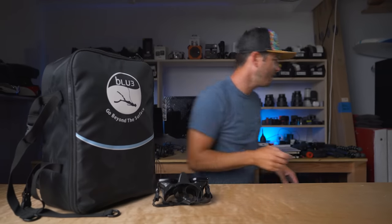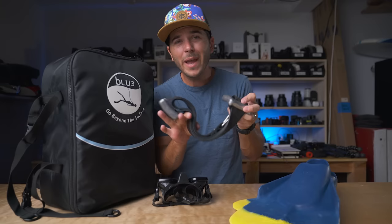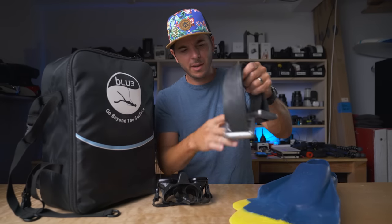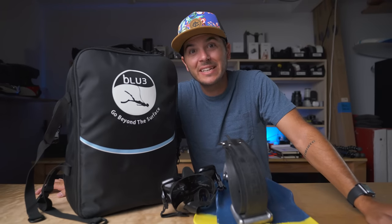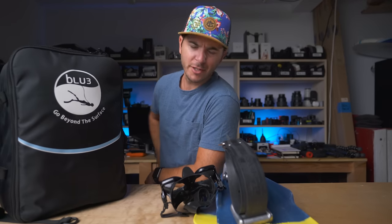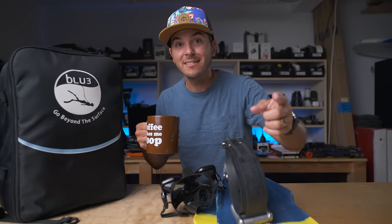I've got my dive mask. I think I'm going to run some bodyboard fins today instead of dive fins. And I'm going to run a weight belt because the water is very cold, so I'll be wearing a wetsuit and the weight belt will help hold me down. But this is all I need to go diving. Any scuba divers out there are probably thinking 10 feet is silly, but also thinking that is not very much gear. Okay, it's still pretty early — I'm going to go wake the girls up and then we'll head to La Jolla.